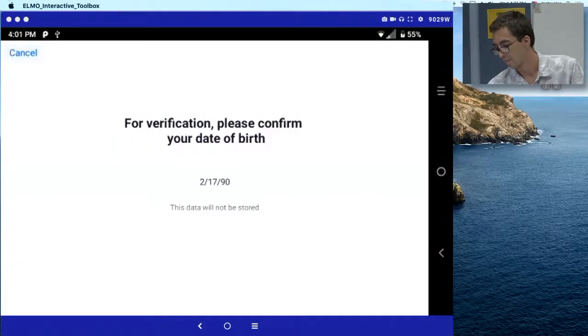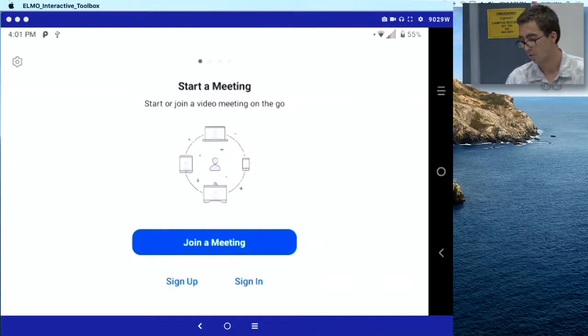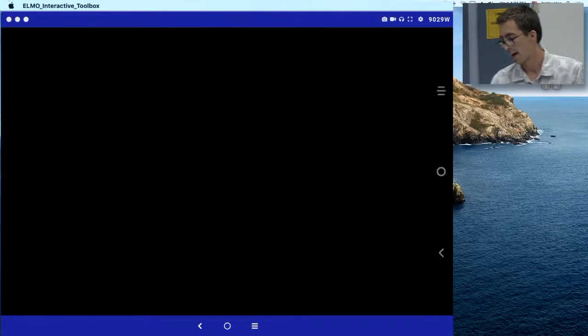And so I have my account ready to go on here. So I will show you how it looks once you've registered and created your own account. You would go under join a meeting on your bottom right to your sign in. And I have already signed in, so I'm going to, oh, nothing's showing.